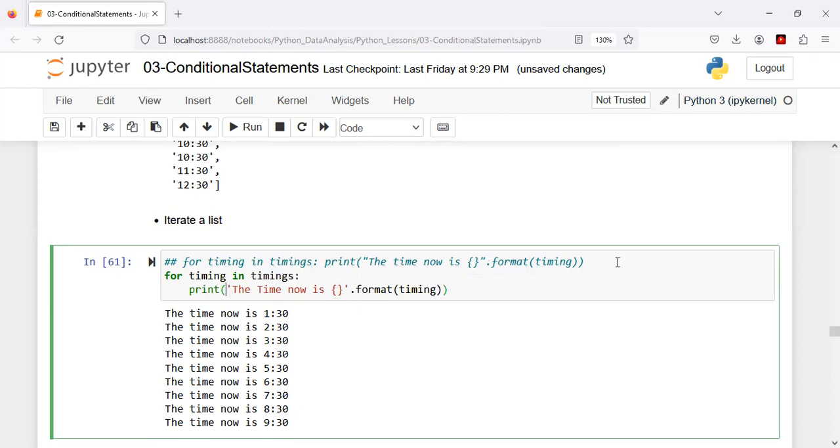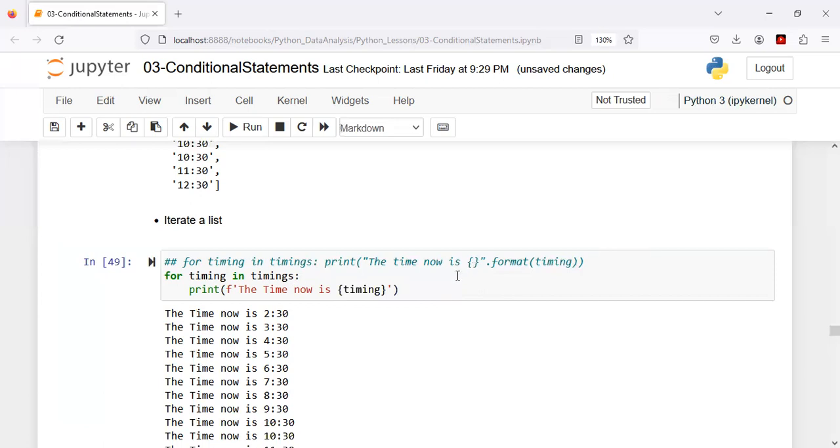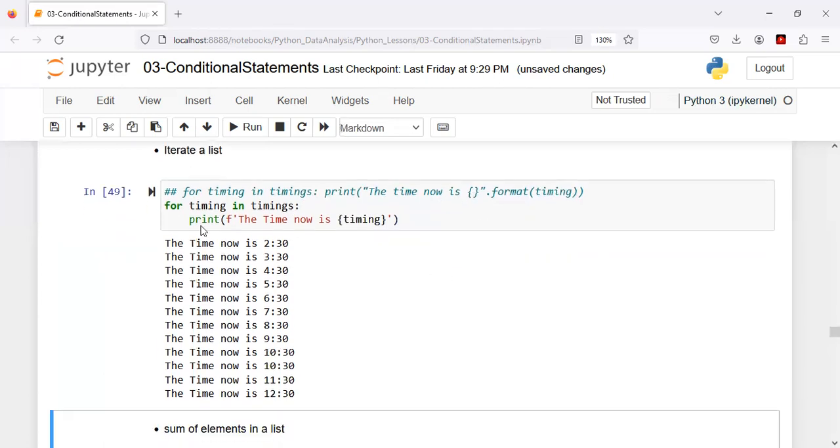Right. There's one way of doing it, or if you do not want to use format, then probably we can use something like this, right? We can also do something like this. Right, so we get the value printed out, right? So for timing in timings, we want to print the value out.